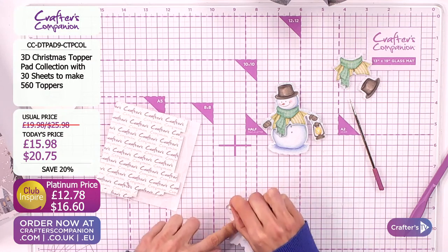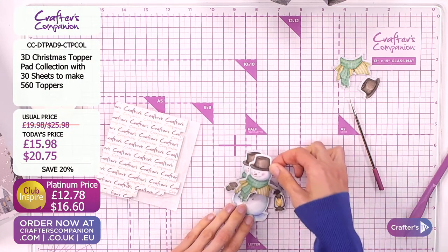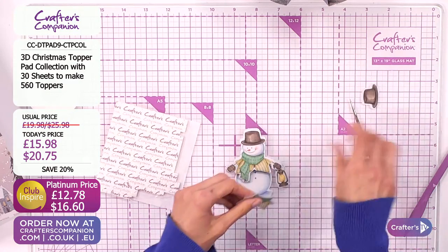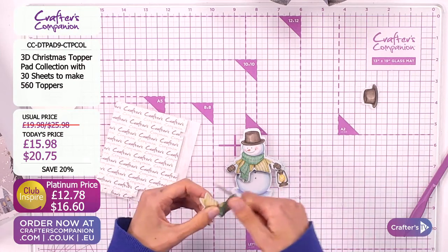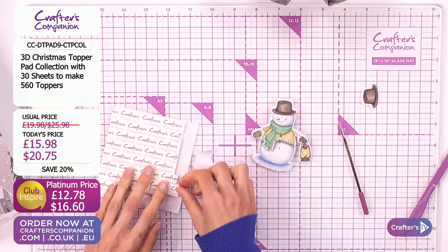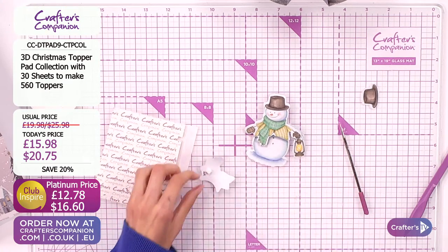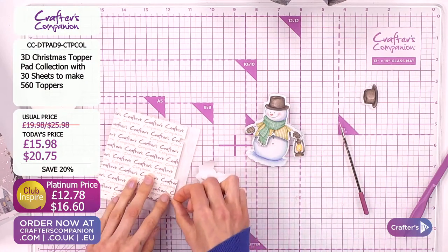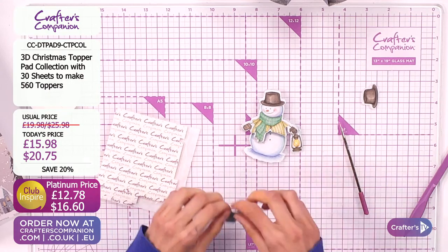And when you layer them up, when you get your foam pads or your 3D glue gel, whatever your 3D adhesive of choice, when you pop that onto there, it will just make it look even more dimensional and will give you a fabulous result to your finished piece. I tend to use my foam pads for my decoupage or my foam tape. I know a lot of the team prefer to use a 3D glue gel. Obviously, we've got our amazing Collal glue gel that you'll find on the web. Totally up to you, personal preference, as to whatever you find easiest.